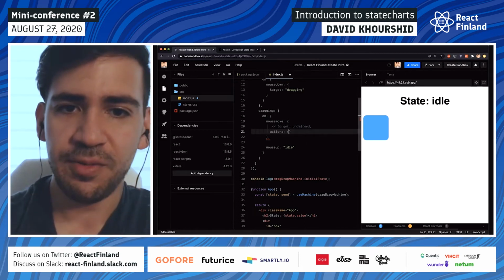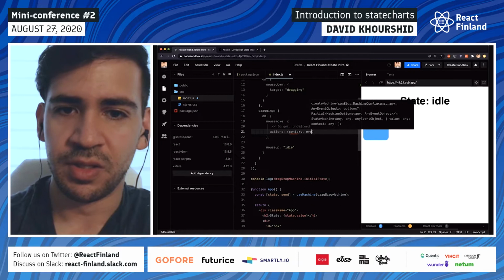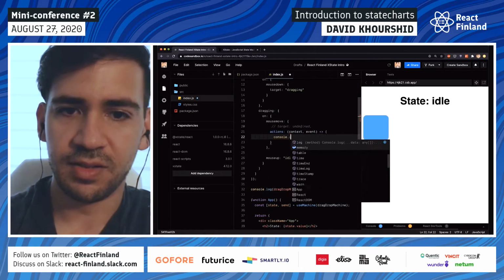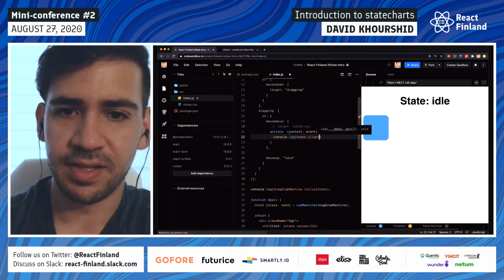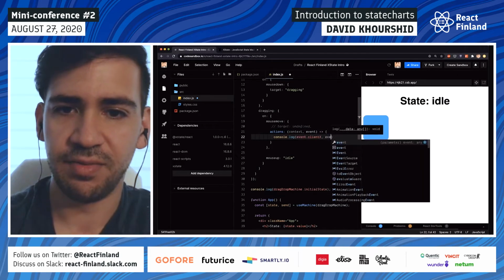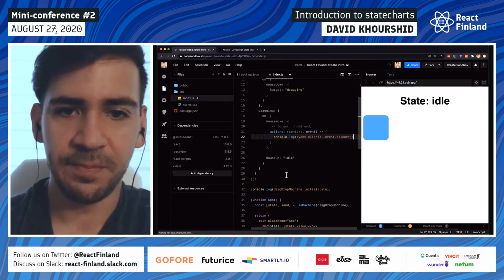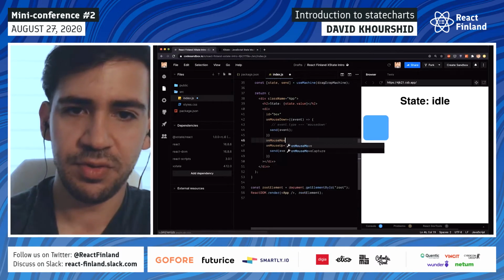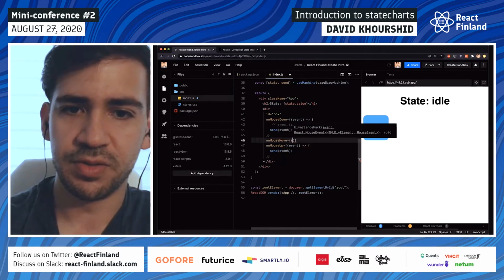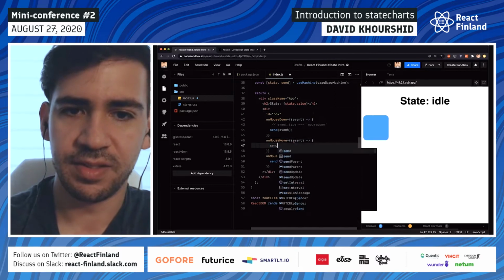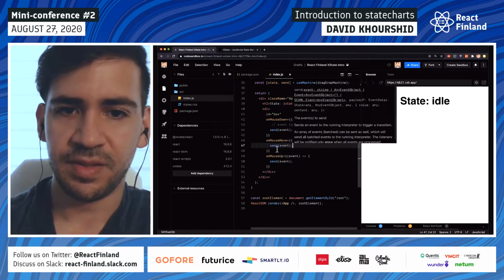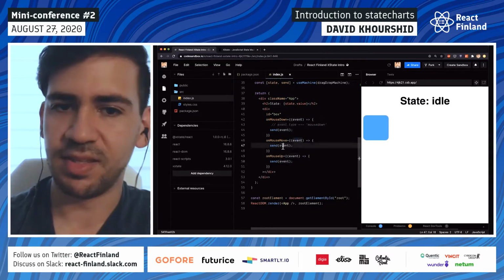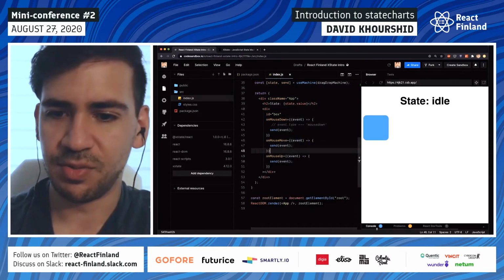So for now, I'm just going to console.log the event.clientX, just for you to see, and the event.clientY. But of course, we have to add an on mouse move to here as well. So send event. That's why I like DOM events, because you could just send the event as is. You don't need to convert them to anything.